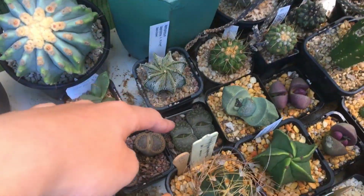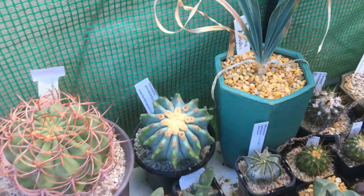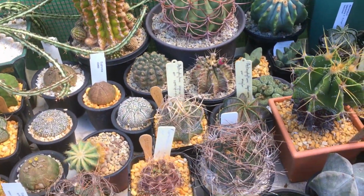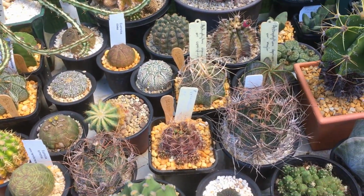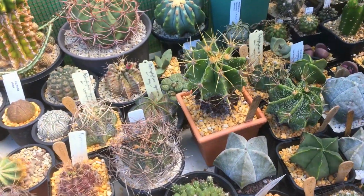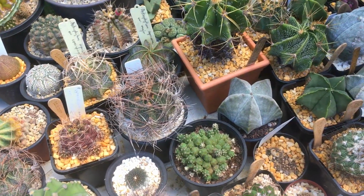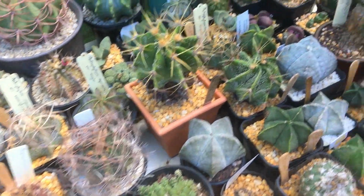My lithops are starting to split. Again, more flowers coming out of my cacti. So everything will be growing very soon when I give them another water. I've already given them a water because it just warmed up so quickly. I'm glad nothing got damaged from the sun, because if stuff warms up too quickly, they could get a bit sun scorched or sun stressed.